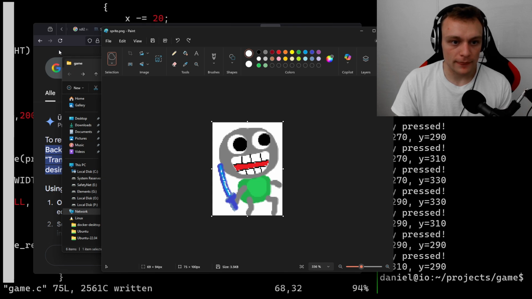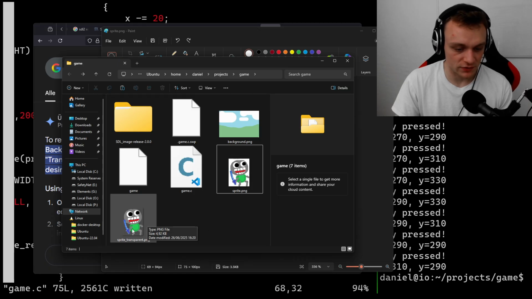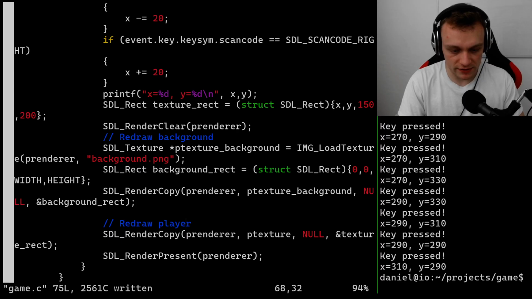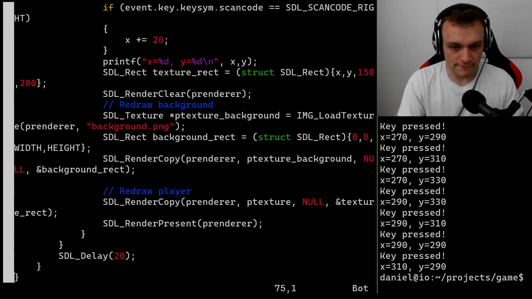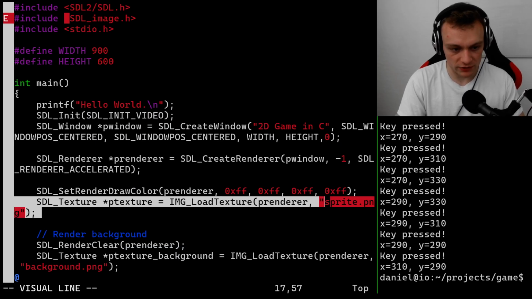Okay. And now we can do the following. We can refresh this directory, confirm that the transparent sprite is available. And now inside our game, we look for the occurrence of sprite PNG. There it is.